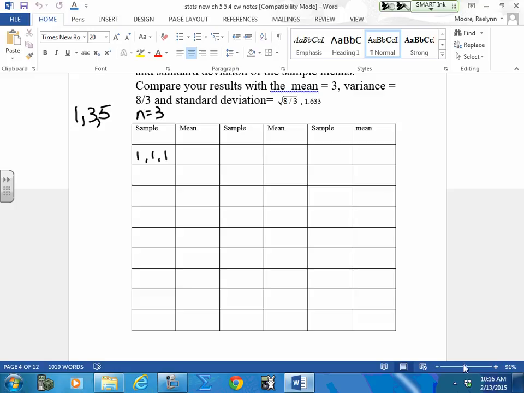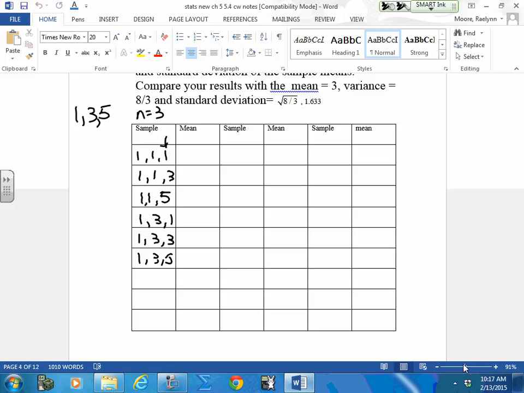Okay? Then I'm just going to change the third one. 1, 1, 3. Once you get one pattern, you'll see the rest. 1, 1, 5. Okay, did I exhaust all the things with 1, 1? Yeah. So now where do I go? 1, 3, 1, 1, 3, 3. See this last set of numbers going out? 1, 3, 5. That's what I'm repeating over and over. I just exhausted all the 1, 3s.